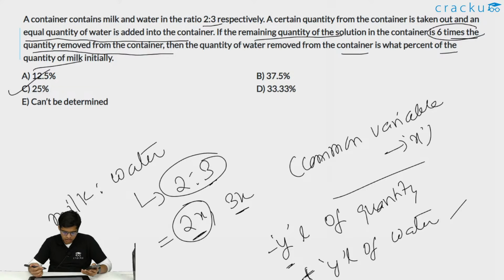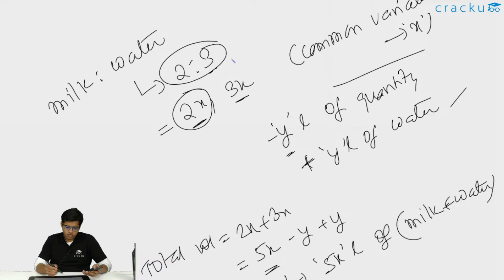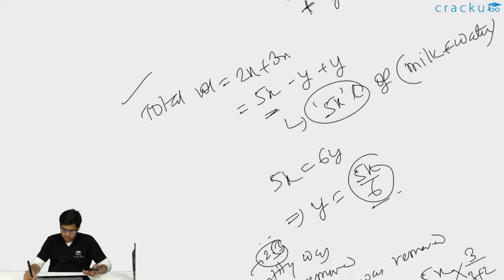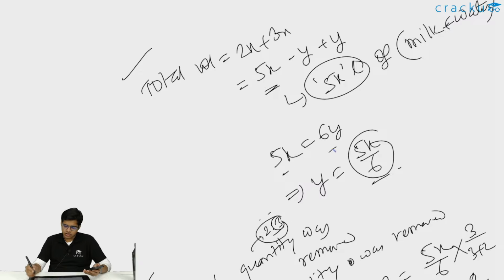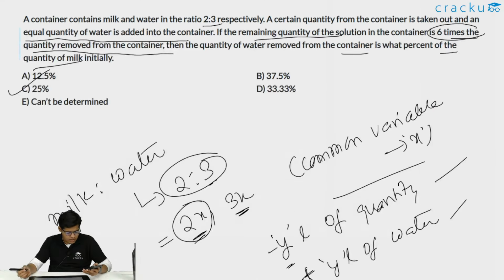Can you reiterate the first part, please? Yes, sure. So guys, it was given milk water ratio is 2:3. So milk we are taking as 2x, water amount we are taking as 3x. X is the common variable. Now it is being given y liter of the quantity is being taken out and it is replaced with y liters of water. So after this minus y and again plus y, what will be the volume of the mixture? The volume will remain 5x liter, right? It won't change. And this 5x is given as 6y, 6 times the quantity removed. Quantity removed is y, so 5x equal to 6y. I hope it is clear, guys. Let's move to the next question.